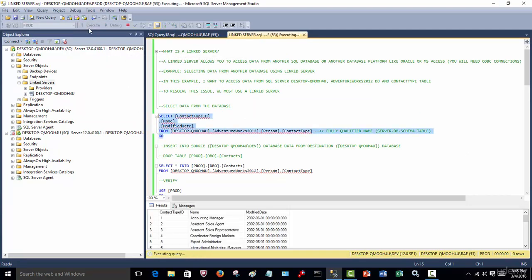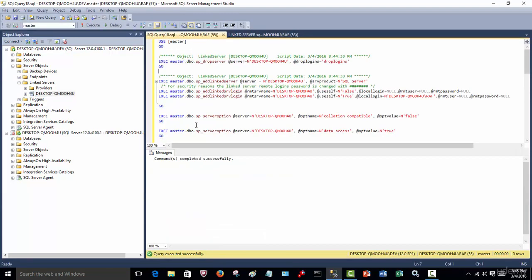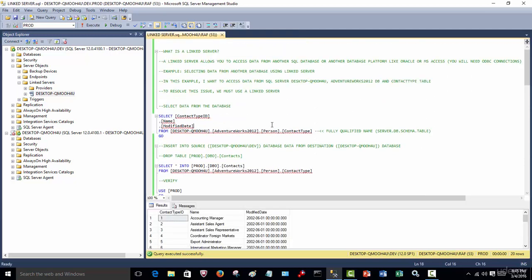So that's a good way. Always script out your problematic things, because if you get a little corruption here, rather than going through the GUI and doing all that extra work, it's very easy just to execute this. I'm not going to give you this. You can certainly script it out yourself because yours will be slightly different than mine, but you get the idea. So this is how you use a linked server, and its primary purpose is to access data from either a homogeneous or a heterogeneous environment. I'll leave it there and I'll see you in the next video.